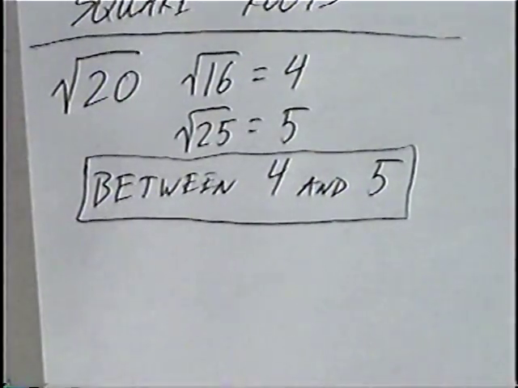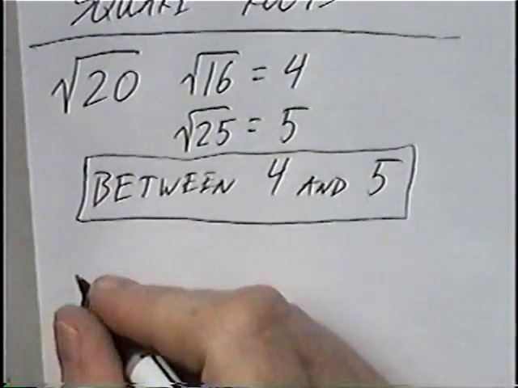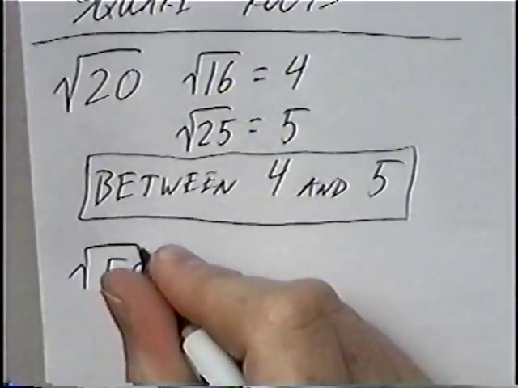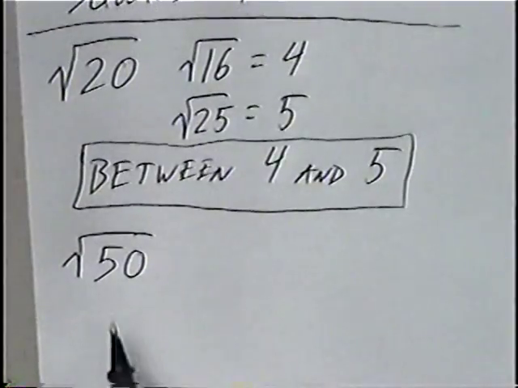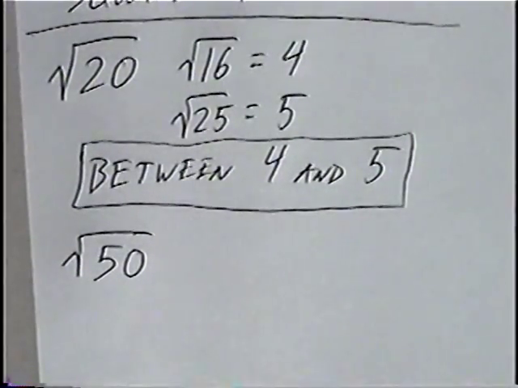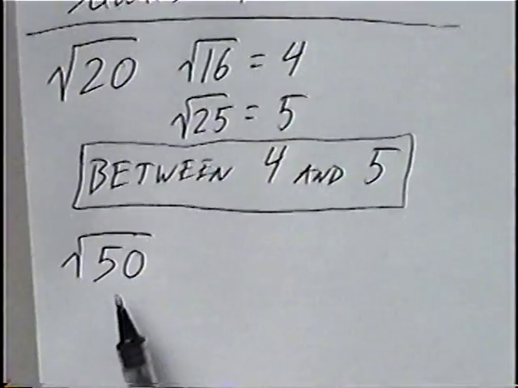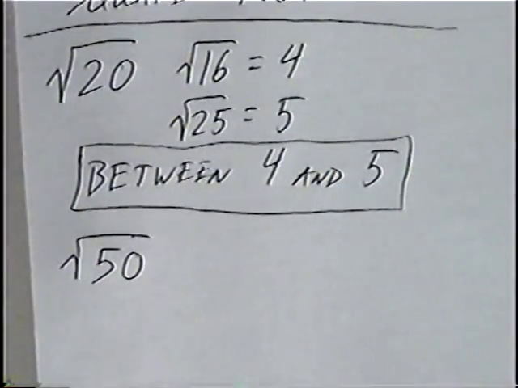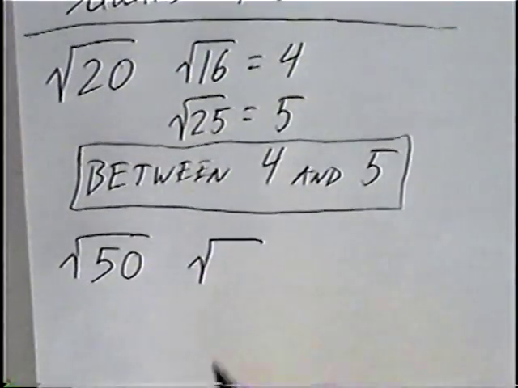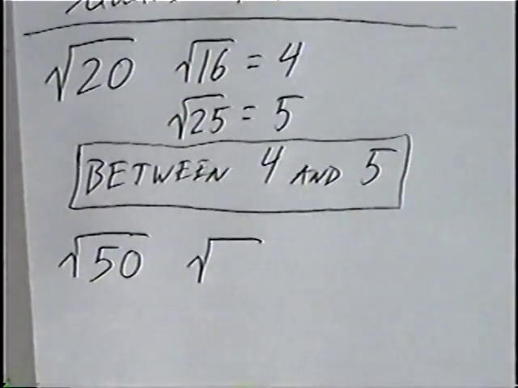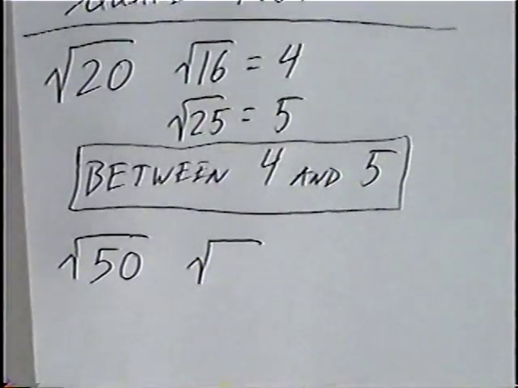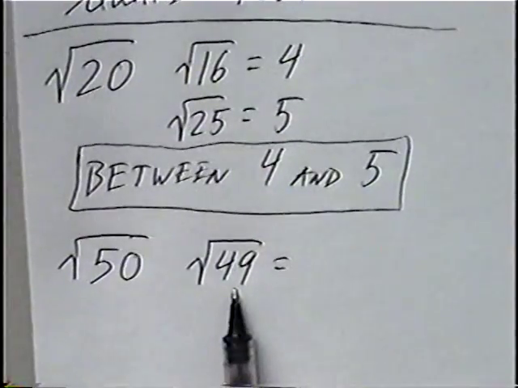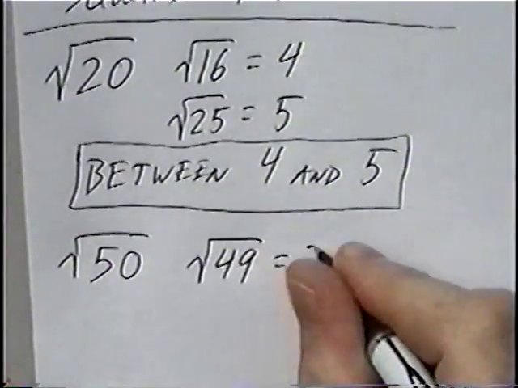Second question, and last question for the section. The irrational square root is the square root of 50. Again, there is no perfect square of 50, but to estimate the square root, we can find one number less than 50 and one number bigger than 50 that we can take the square root of. A number less than 50 that we can take the square root of would be 49. The square root of 49 would be 7.